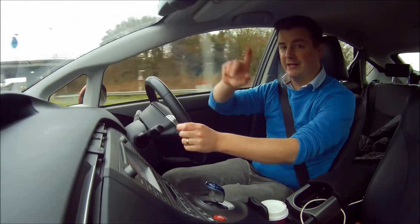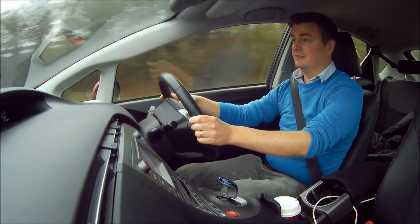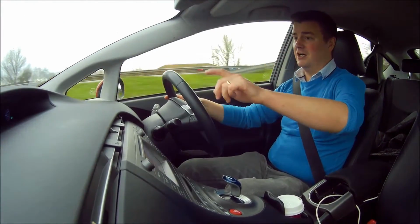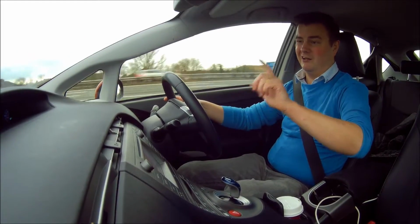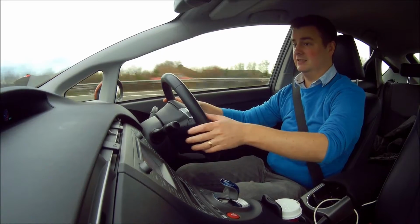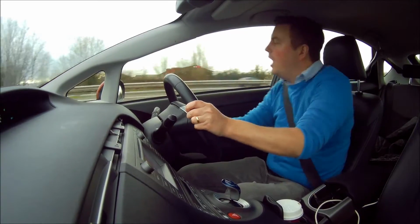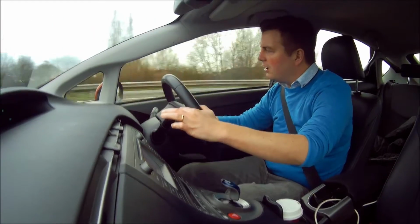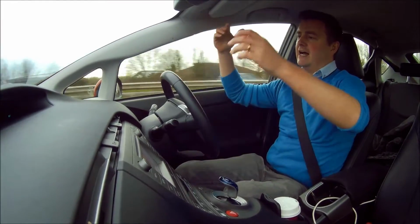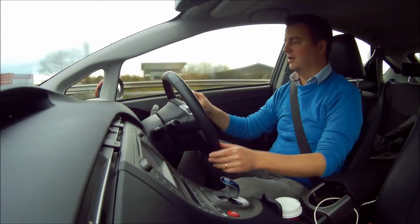The reality is, I've got a good basis for this. I'm heading onto the motorway because it'll bring me on to my next point, but the fact of the matter is, I've done over 4,000 miles. Come on, power! Gosh! This is not the quickest thing in the world. And 70. Oh, cruise on, lush.